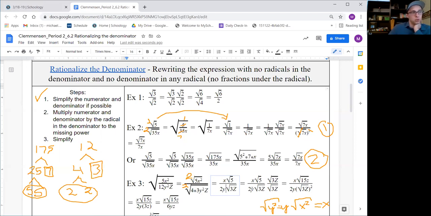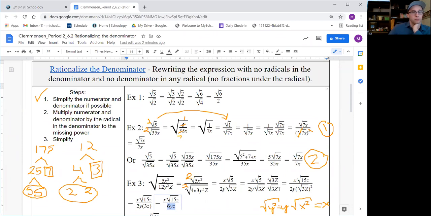All right. So we multiply top and bottom by the square root of 3z because we want to multiply top and bottom by that bottom square root. The reason we do that is because when we multiply them together, we end up with something squared. So when we get that something squared, the square root and the square cancel out, which is the whole reason we're trying to do this, to rationalize the denominator, getting rid of the square root in the denominator. Right? And so those are going to cancel out. And so we end up with a nice no square rooted denominator, 6yz. So that's why we choose the square root of 3z on top and bottom.